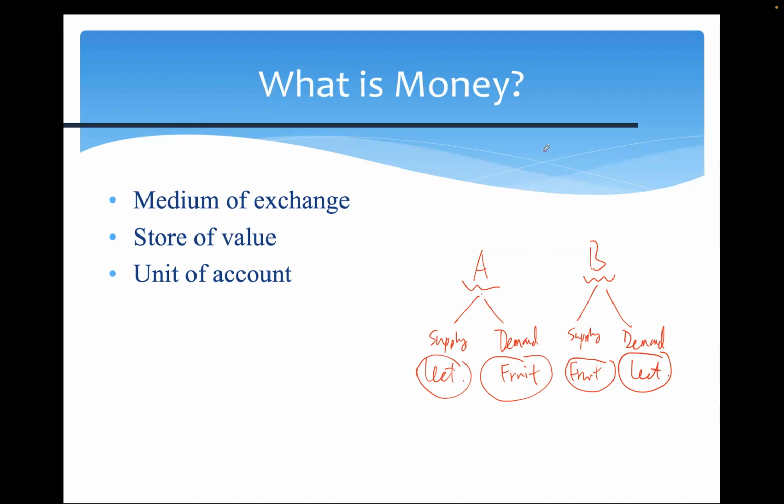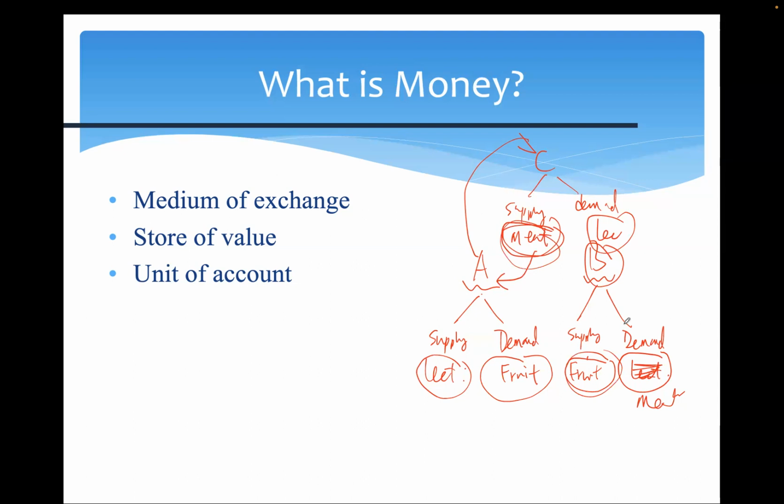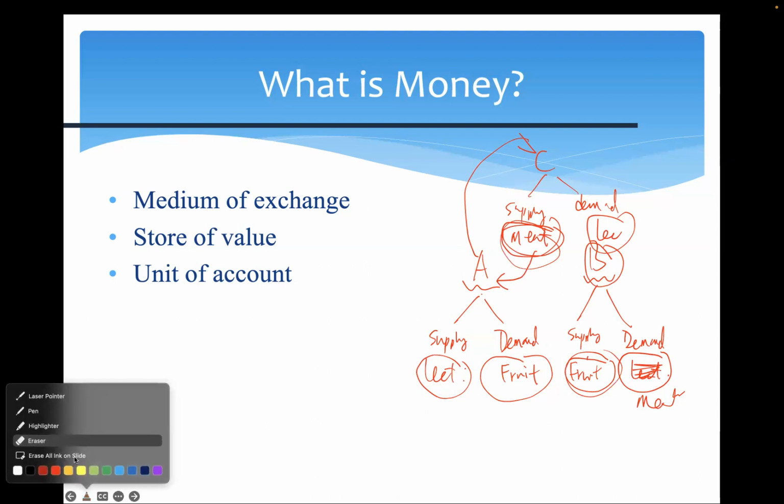Maybe in this case you find a C. C is going to supply and demand, let's say, meat and lecture. So in this case, I can go with C and use my lecture to exchange for meat. Maybe the more feasible case is that B is going to supply fruits but demand meat. Now this meat goes to me, and then I use the meat to exchange fruits with B. You can see this becomes very complicated. Why? Because we have to use one good to exchange for another good.